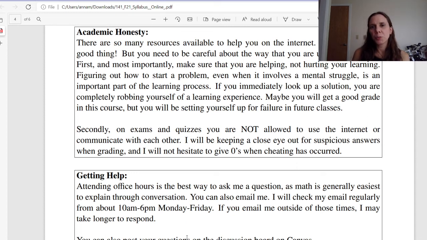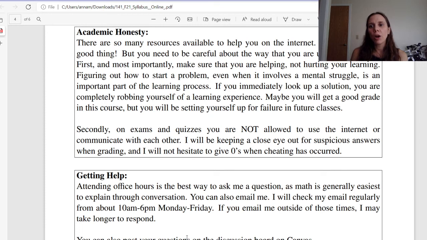Every quarter I catch people cheating. Like I said, I know about Chegg. I give out zeros. I try to generally be a really accommodating, flexible teacher. I don't like failing students. I really, really don't. It does not give me any satisfaction to fail a student. But this is something I just feel very strongly about.